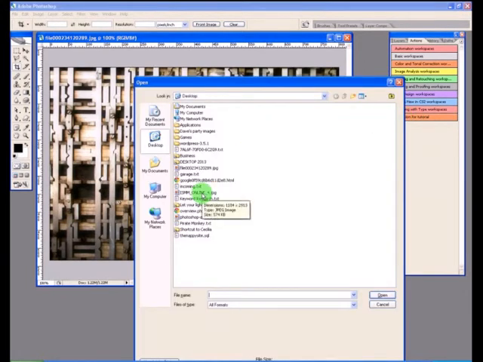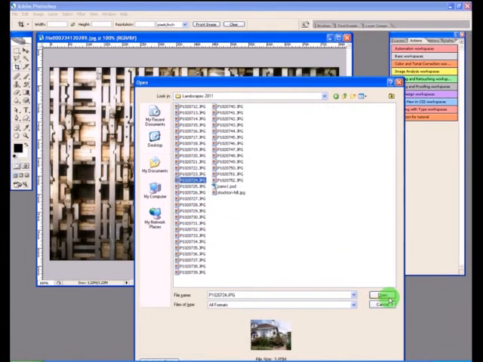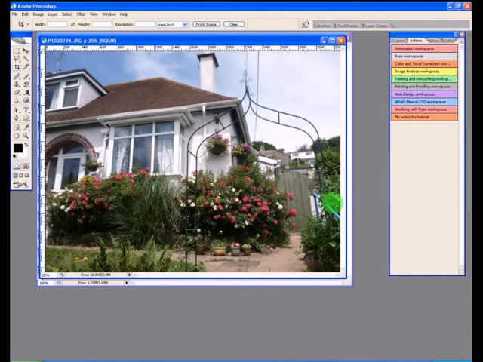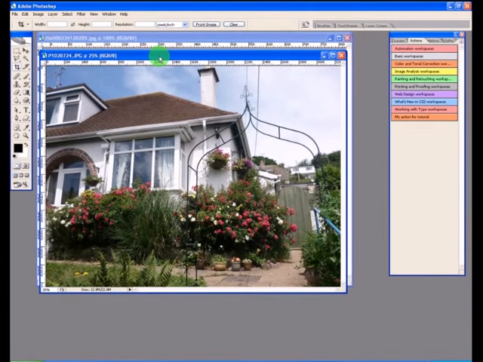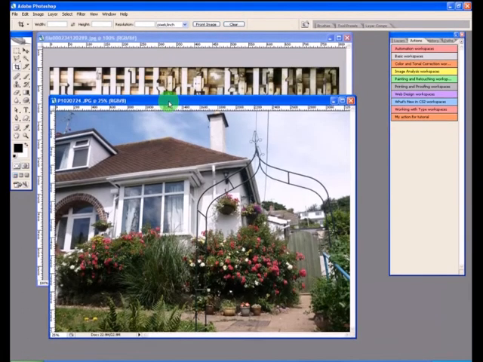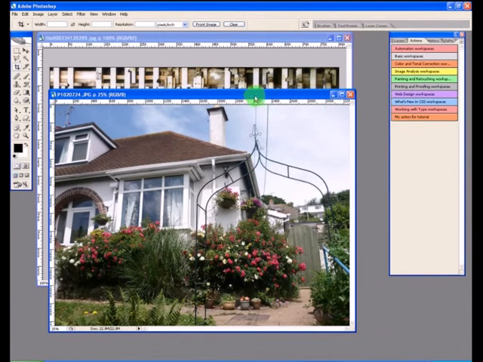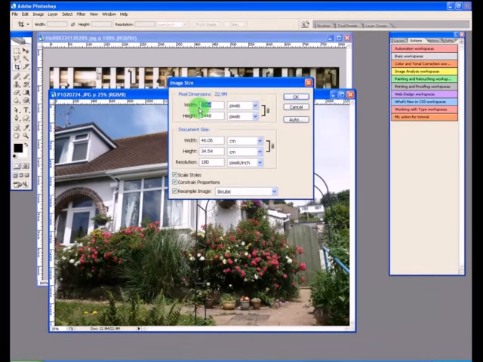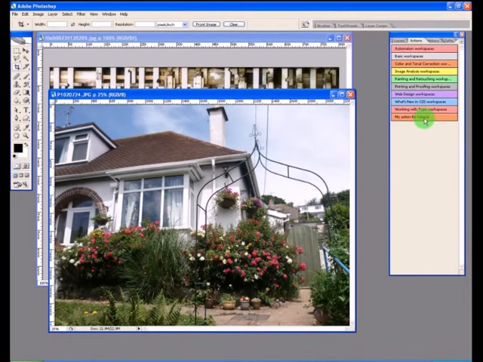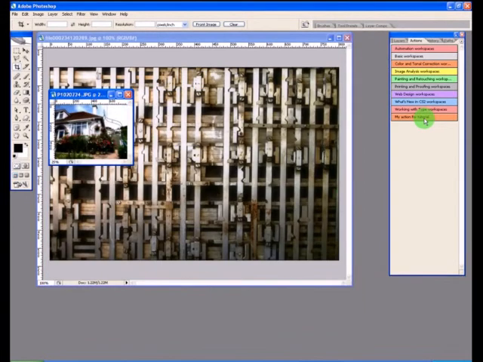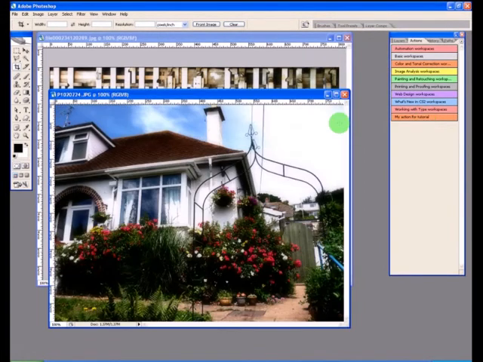I'm just going to load up another image. Yeah, a picture of my house, or at least how it used to be before I did lots of work to the garden. I'm going to apply those same procedures to this image, and before we do so, let's just get an idea of what we're dealing with. Image size, you can see it's 3264 pixels across, but if I click on my action for tutorial, dramatically different. Oops. Image size has now gone to 800. It's now very contrasty. That softening effect has been applied, and it was in the blink of an eye.